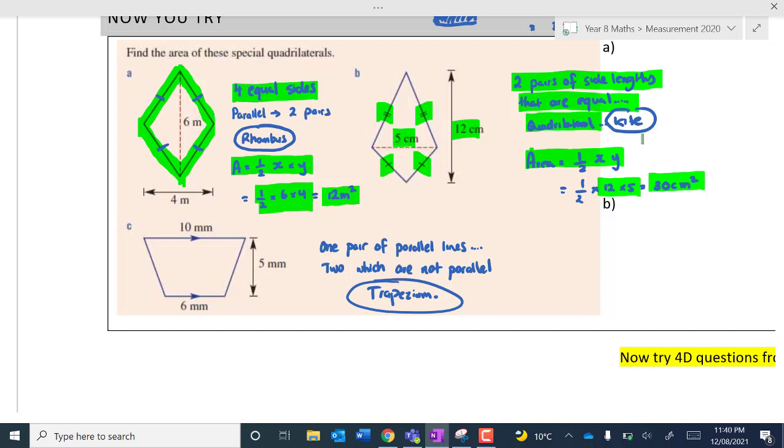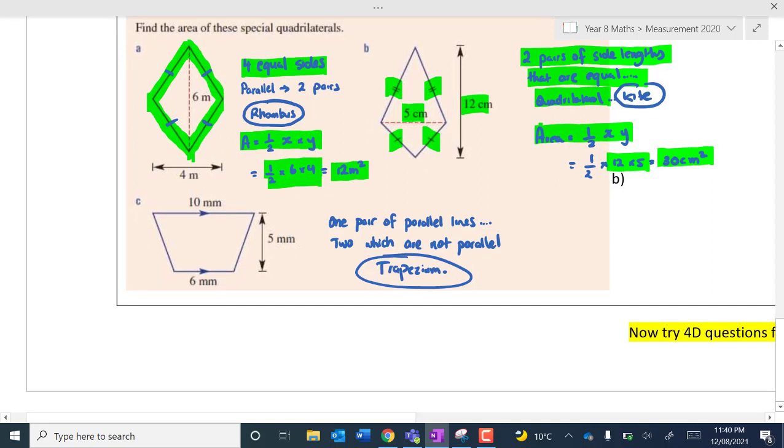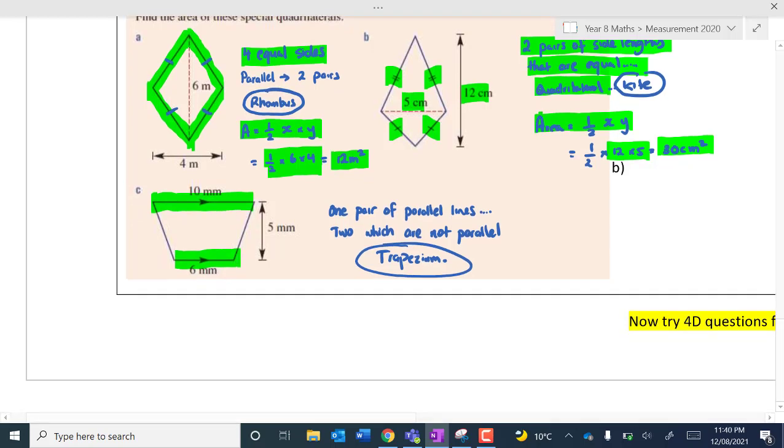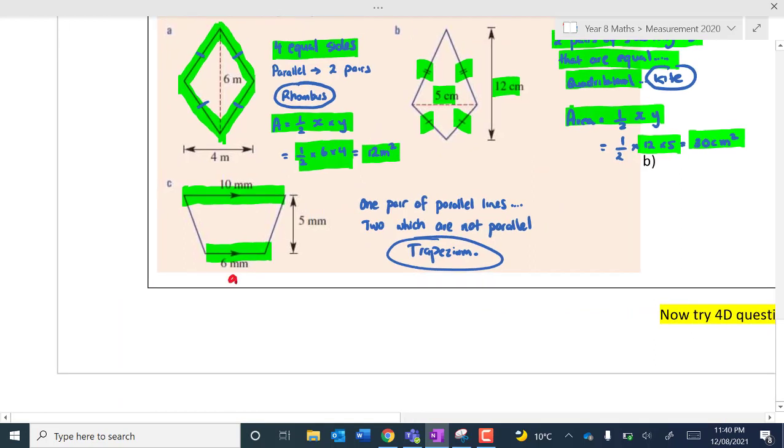Now with this last one, I haven't quite finished this last one, but these are the ones that are going to be the most challenging because, of course, you can get these things mixed up. So the pairs of parallel sides we're looking at are these parallel sides here. It doesn't matter what x and y is, your two diagonals, as long as you multiply them and multiply it by half, you're going to be just fine. But of course, our two parallel side lengths here, let's identify what they are. So I'm going to call one A and one B. It doesn't matter which one's which, but A and B both have to be one of these parallel sides.